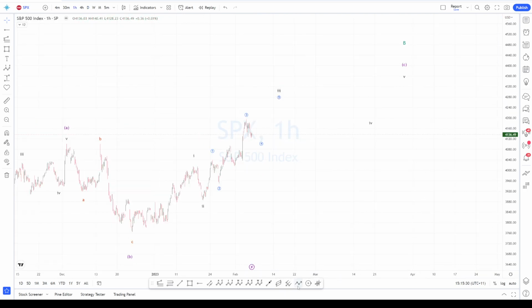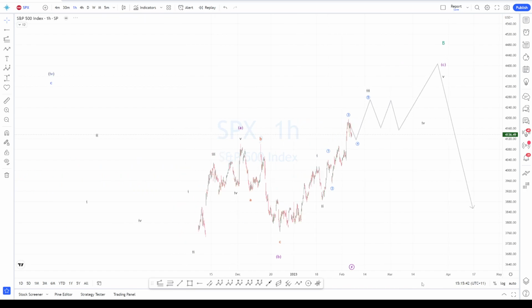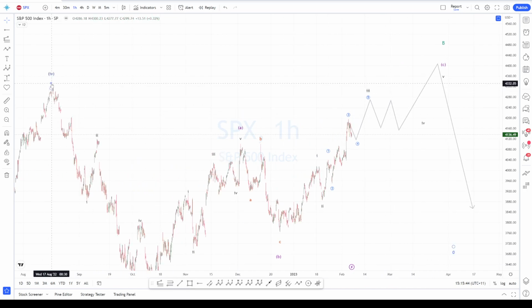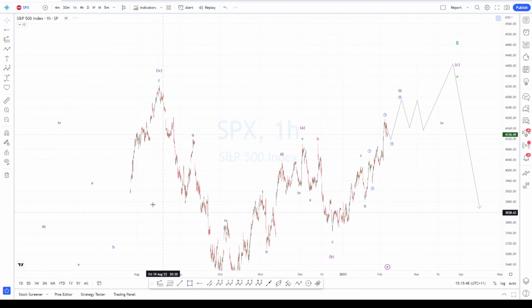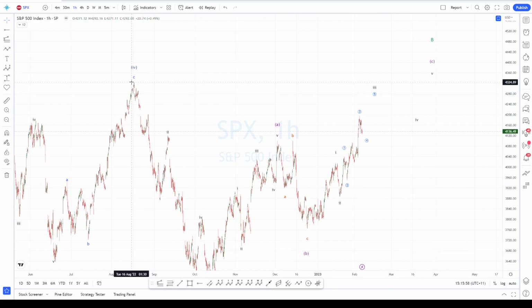So at the moment I'm thinking that we're doing a little 4 wave in here. We're going to come up for a 5. We'll come for a sideways 4 before we go up for a 5 and finish, and then we'll come off. So I think that would be lining up somewhere around this top. It's not exactly to scale. I don't know where it's going to go, of course.